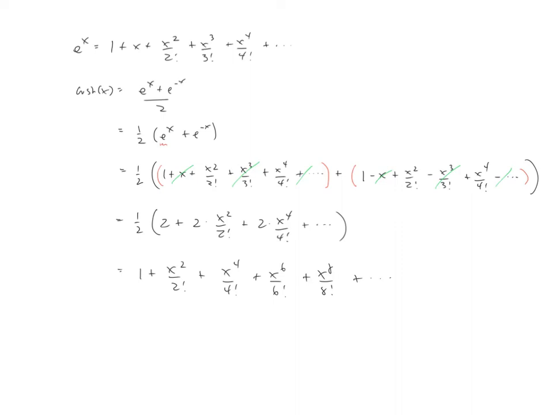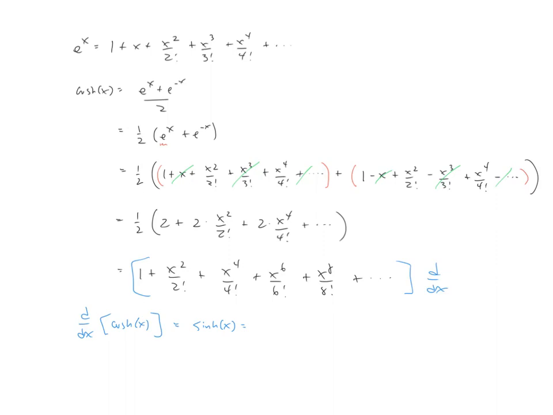Now, we've got cosh. Let's say that we want sinh. Well, we also can use a little bit of calculus. If we take the derivative of cosh of x, then I'm just going to take the derivative of this guy here, term by term all the way through. And so that's going to give us our sinh, which in this case, when we take the derivative, this guy would be a 0. For this one now, we would multiply the 2 down, and maybe I'll write this one out. This one's a little harder to see.